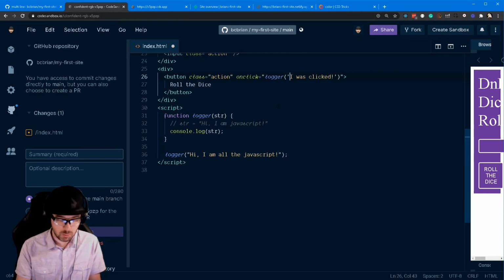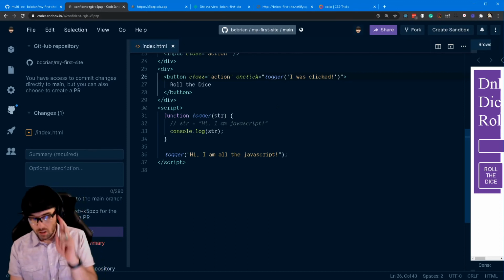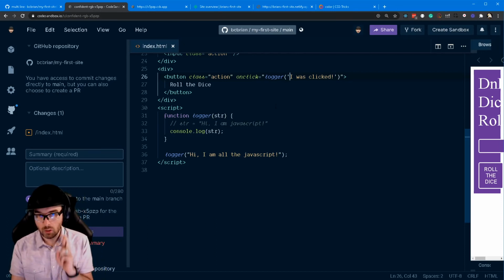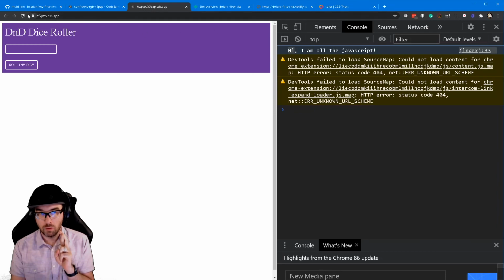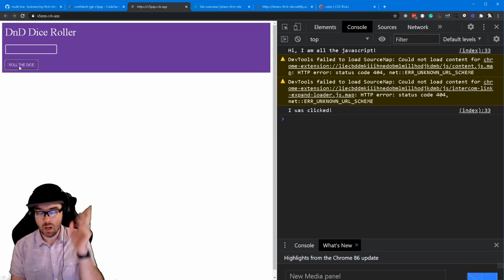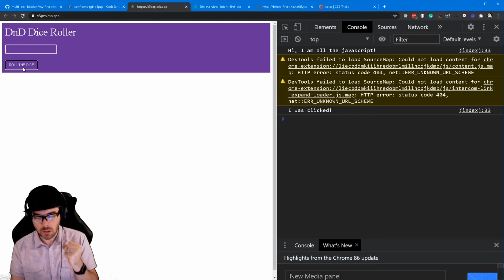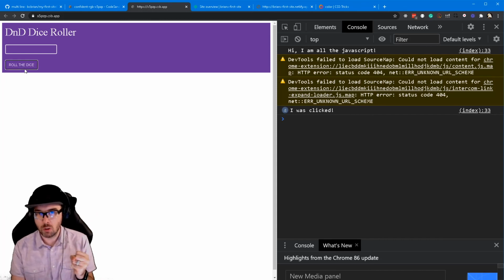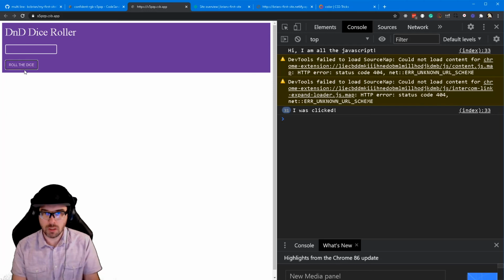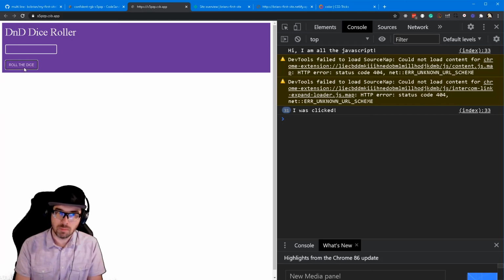All right, so I'm going to save this. Fingers crossed that this works, but I have a feeling that we have failed miserably. Here we go. I'm going to refresh this page. We get the hi, I am JavaScript. I click the button. Yes! Yes, it worked. Oh, yes, crushing it. Okay, so if I just click this button, you just see it's incrementing. I was clicked, I was clicked, I was clicked, I was clicked, I was clicked. I'm being clicked. And we clicked it a whole bunch. All right? And that's it for today.